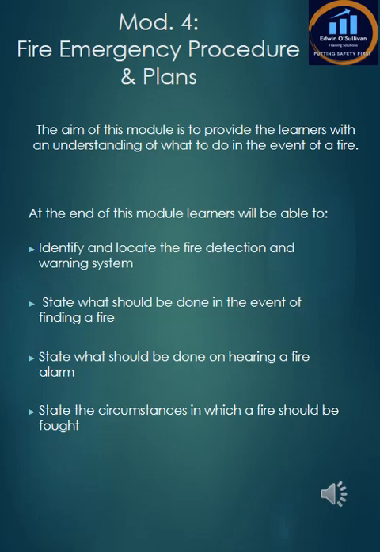At the end of this module, the learner will be able to identify and locate the fire detection warning system on their premises, state what should be done in the event of finding a fire, state what should be done on hearing the fire alarm, and state the circumstances in which you should be able to fight a fire.